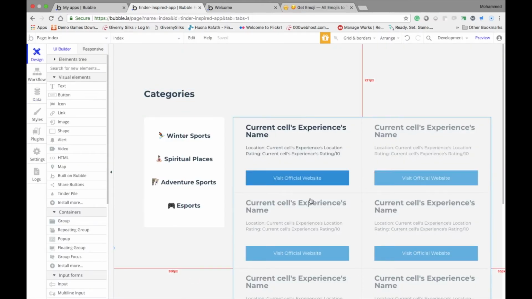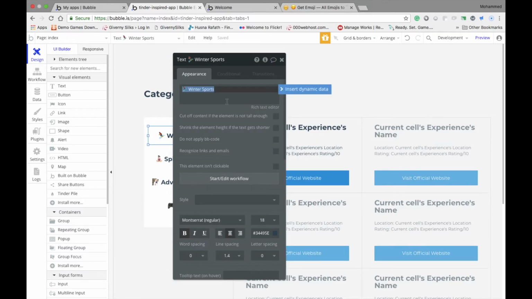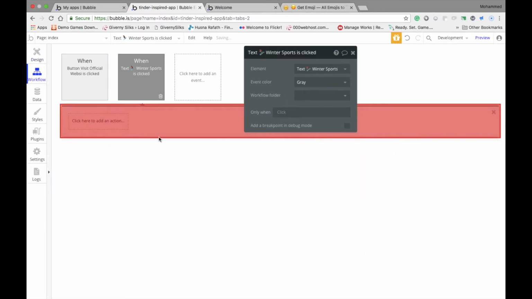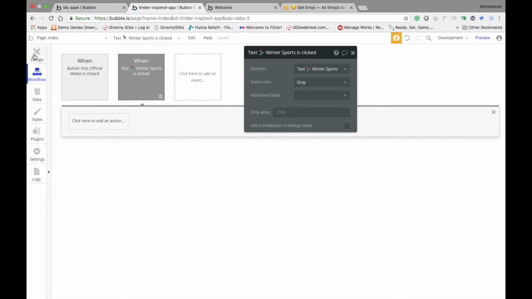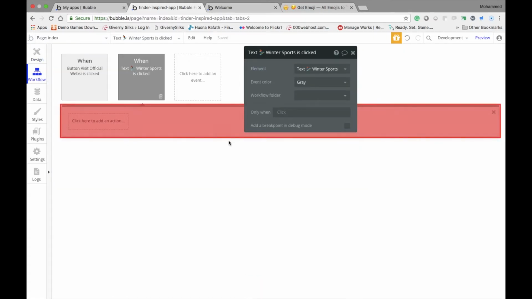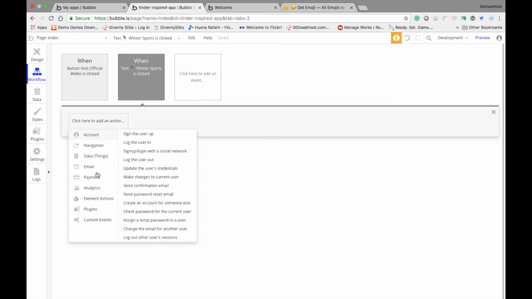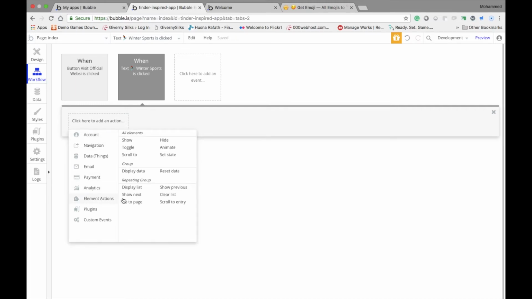So the first thing we want to do is start every workflow now. When this particular button or text is clicked, we want a couple of things to happen.